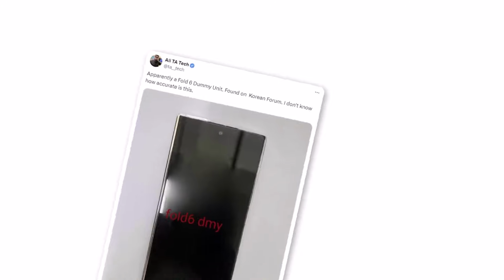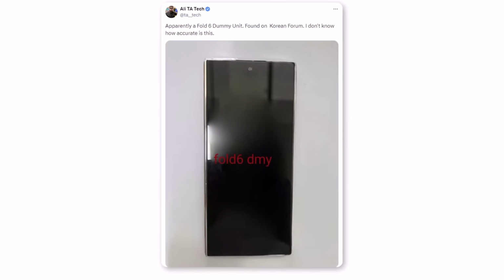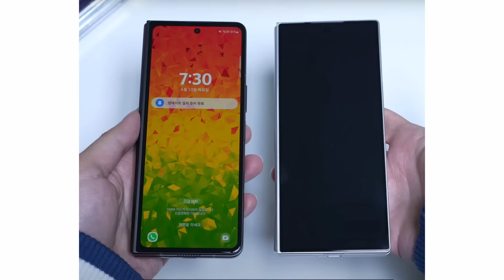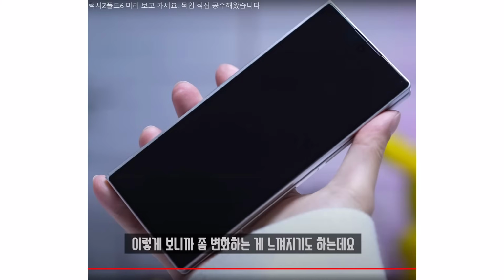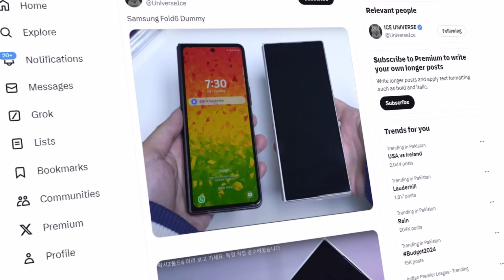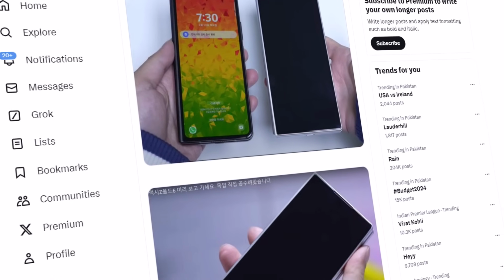Earlier this month, a dummy unit of the Galaxy Z Fold 6 was revealed, confirming many design aspects shown in the leaked renders. Now we have clearer and more detailed images of the Galaxy Z Fold 6 dummy unit, providing a better understanding of the phone's design. The latest set of images, shared by Ice Universe, showcases the Galaxy Z Fold 6 in silver.